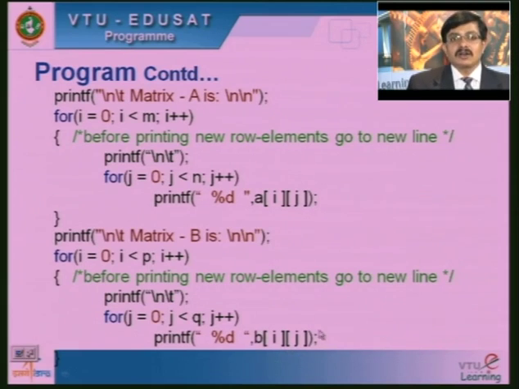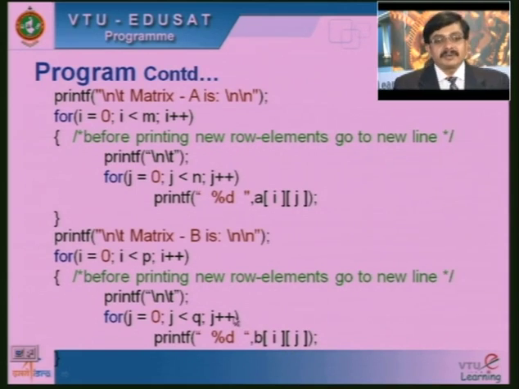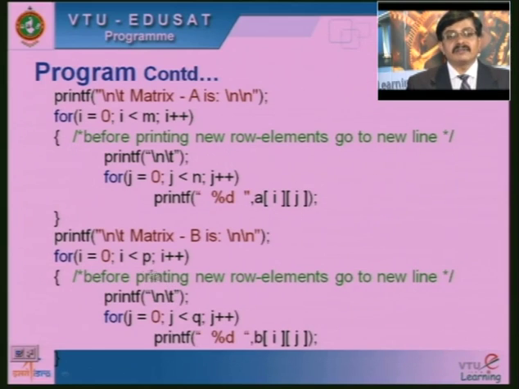Column major order is only the method of reading the elements that you have done in this particular coding. Though you are using the column major order there, in the memory allocated for the matrix B, you are storing the elements in an appropriate way. So the printing of matrix B can also be done similar to the printing of matrix A. So matrix A is printed, matrix B is printed with these particular code segments.